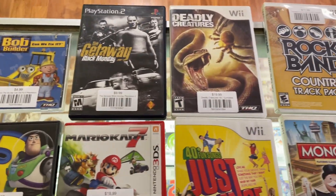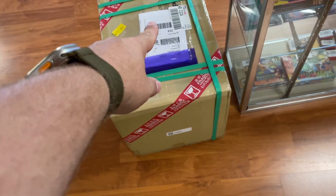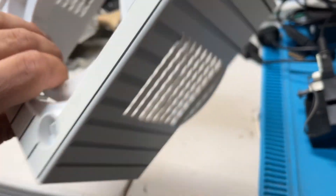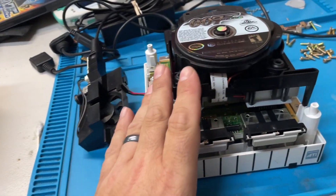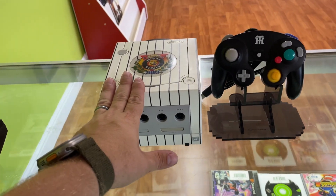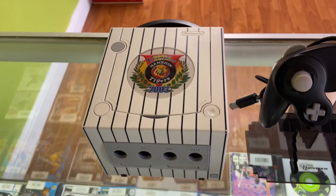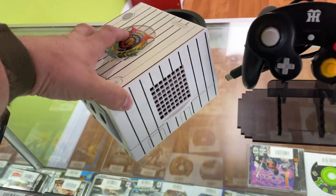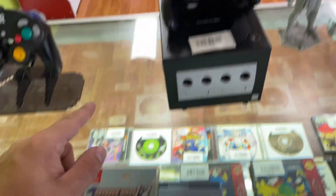These are all the things going out very shortly. Working on another big box — putting all the retrobrighted stuff back together. We're reassembling this beautiful Gamecube, adjusting the laser to get it working. Many hours later, we finished it — officially done and ready to be sold. The Hanshin Tigers 2003 Champion Edition Gamecube with its controller finally came out of the retrobright, and it looks extremely great. We also have a black Gamecube in stock.